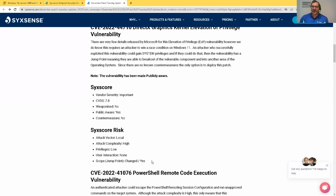So with regards to the SolarWinds, when that attack happened, they were able to jump inside the operating system. They left breadcrumbs. So the original vulnerability, in this case, the DirectX, if they could leave another hole where they could access that system because of the jump point flag, now, even if you went and resolved this vulnerability for DirectX, they still have access to your system. That is why a jump point is so serious that actually everything that is a jump point should be remediated as urgently as possible.